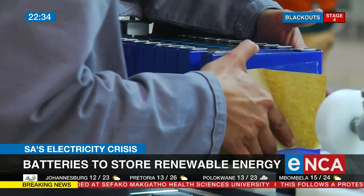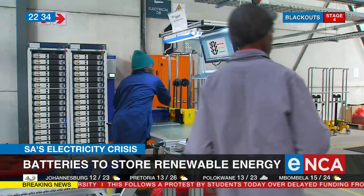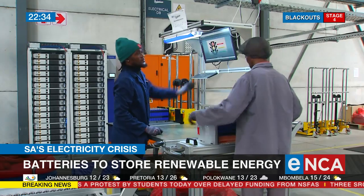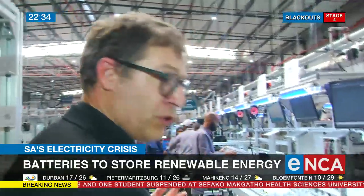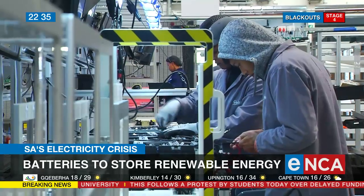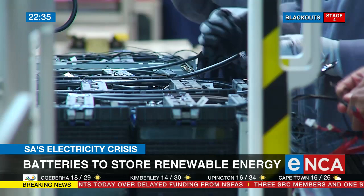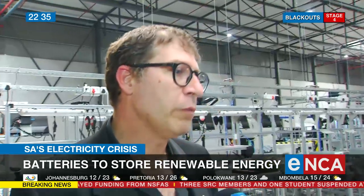He says energy storage is a great alternative to diesel — anything from hospitality, which is hotels. Hotels are running on diesel generators at the moment, which make a big noise and it's not great for the customers and tourism, to hospitals, where it's essential that there's a seamless cutover to the energy source like a battery when there's a power failure. So anything from small industries like a plant like us to big industry like mining — any form of industry that you can think of in South Africa, we will be able to keep the lights on and keep it running in a sustainable way.